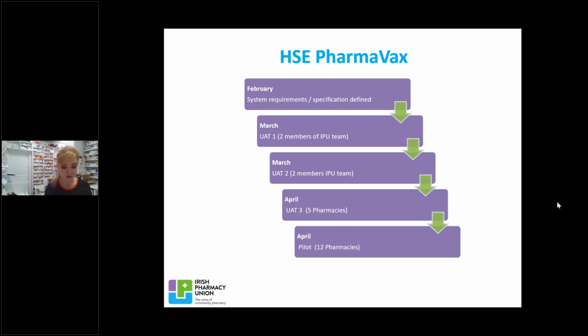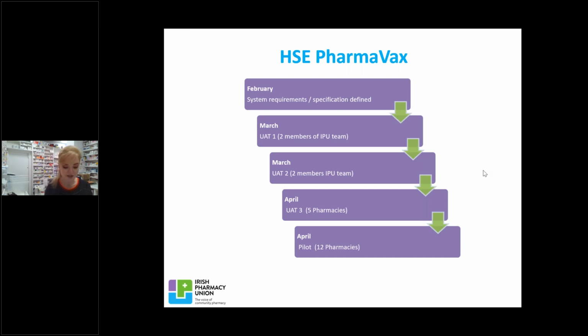It went out to 5 IPU members last week for one kind of testing called UAT, and is with 12 members this week for another type of test. This is a pilot. On that point, there's been some misleading media coverage of the fact that 15 pharmacies piloted the vaccination program during the week. This is incorrect. It is in fact 12 pharmacies piloting the IT and the operations around it. This pilot will conclude by Friday, by which time we will have a fit-for-purpose IT system ready to go.